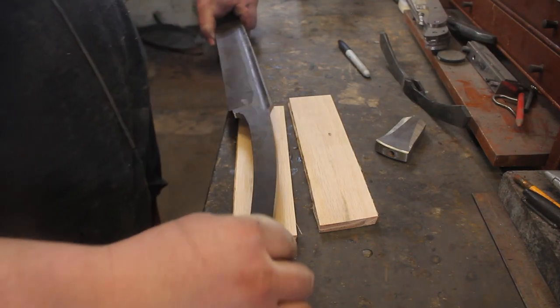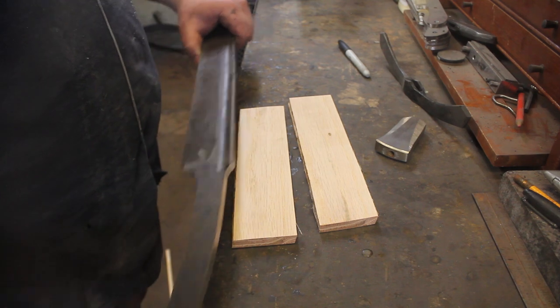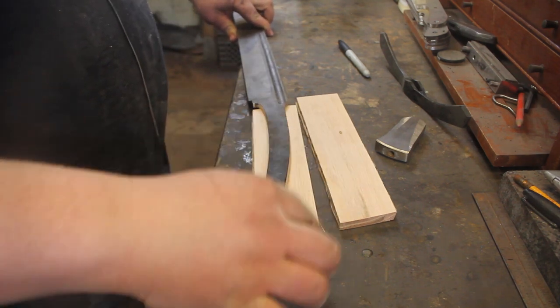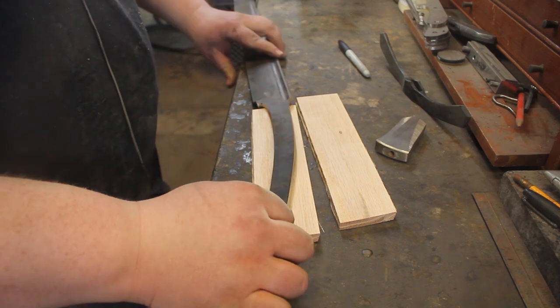So now I'm going to trace on the handle, and then I'm going to go over to the bandsaw, and we'll get these cut out.